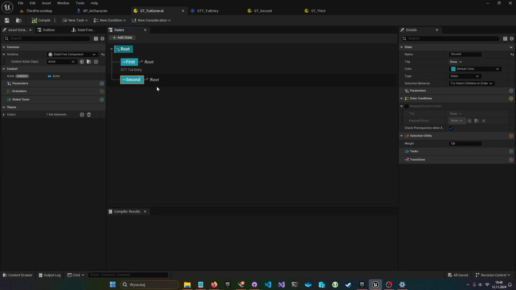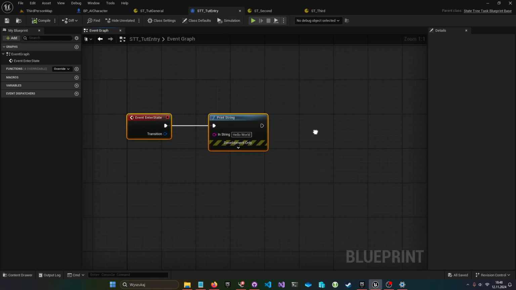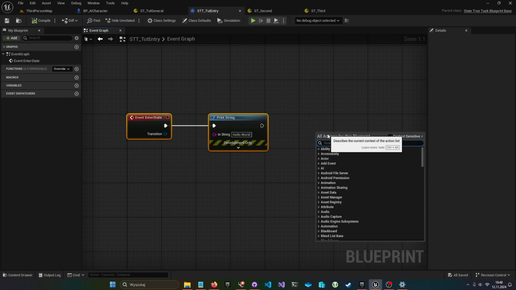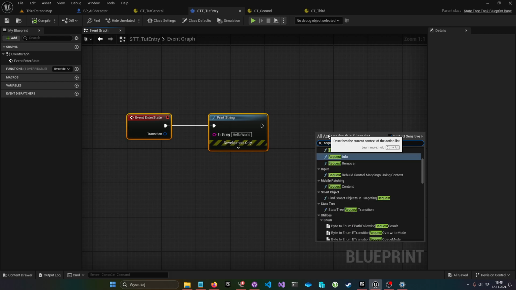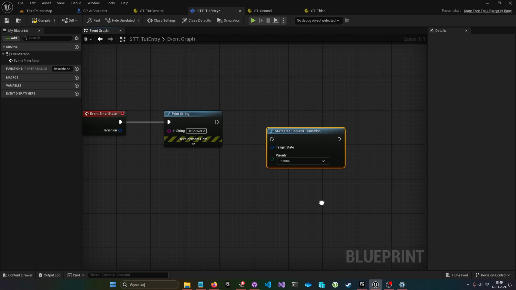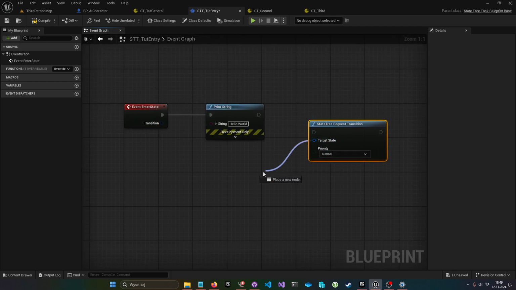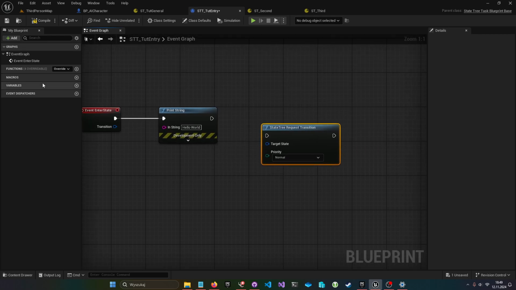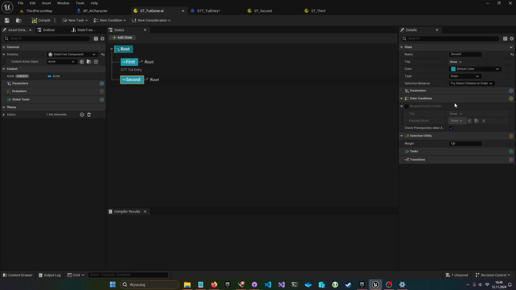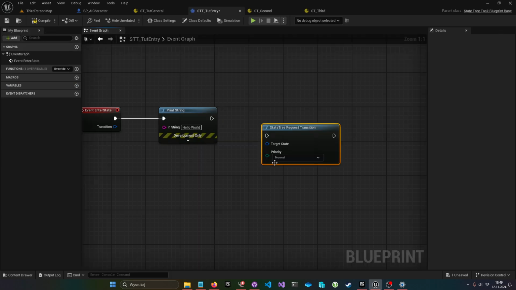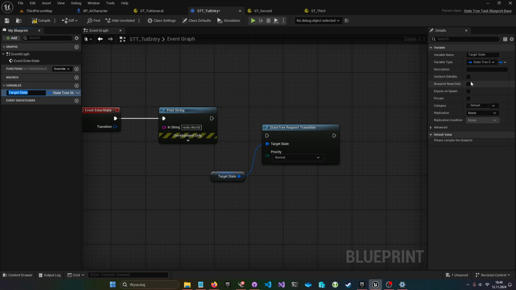the second state, but not using the state trees, because that's one thing that is broken in this version, unfortunately. You could, in I guess 5.3 or 5.2, I forgot when it broke, you could do request transition, right? And that transition, well, before you could just promote this to a variable, expose it, and pick a state from here. Okay, let's maybe make a quick example of how it should work.